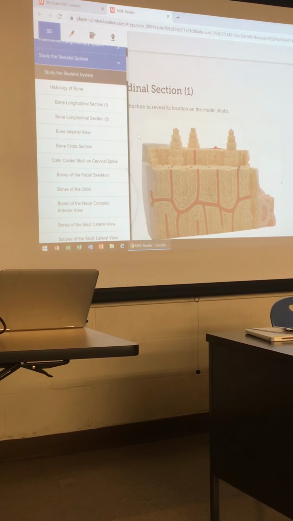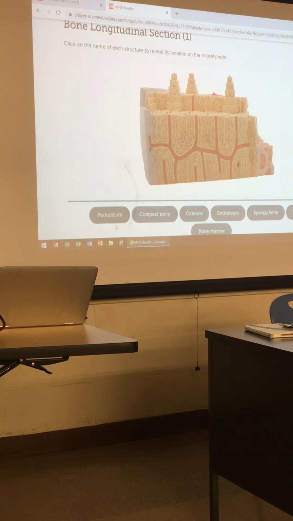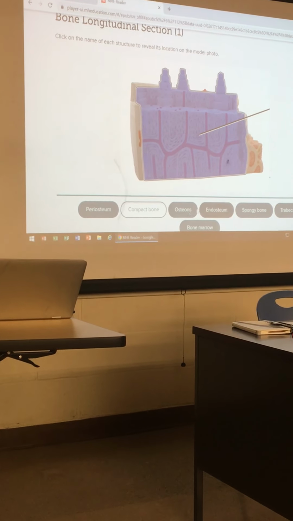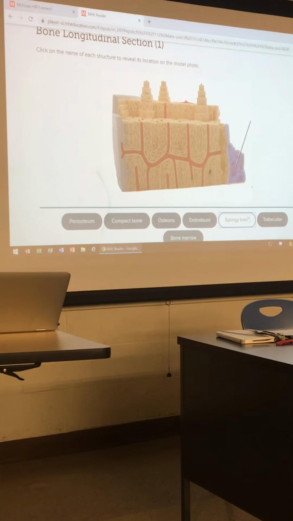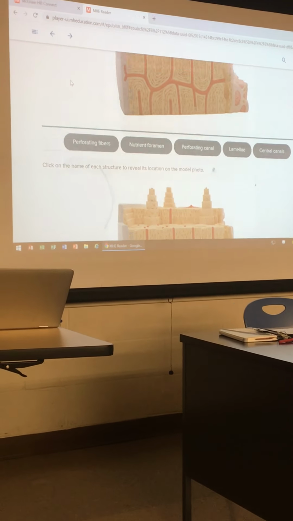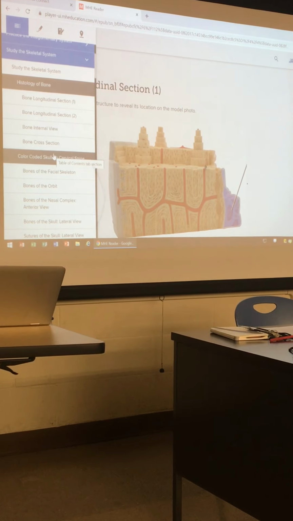And then, let's just do histology of bone. They have to go through here and then basically click each one and it will label what structures, what part of that, right? And they have to do that for basically whatever we choose from this list, right?